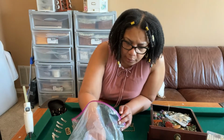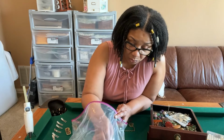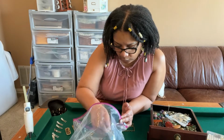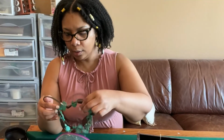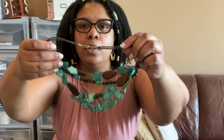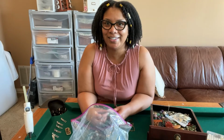One more thing, let's see, what else can I use? I do have jewelry in here that I can still wear, but it's a collection of sorts. How about this necklace? Now see, like this necklace, I can still wear this, but we can stretch it and make it go farther. We can just take off this one loop here and have 3 loops on this necklace instead of 4. Wear 3 loops and just add these beads to a hair clip. Yes, that's what we're going to do.